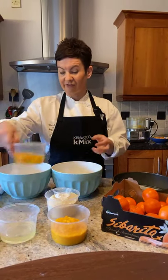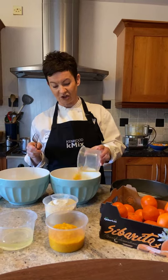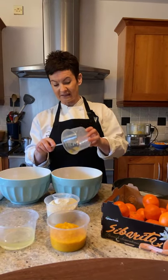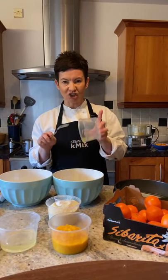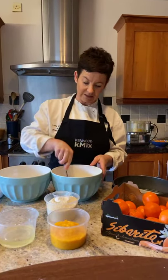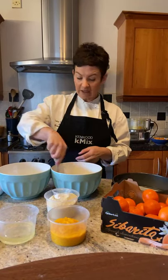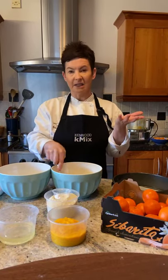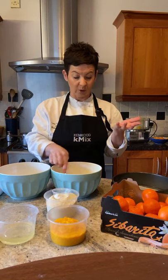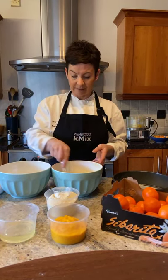I have got 4 beautiful eggs, in that goes on top of my caster sugar and my zest of the lime. And the lime is lovely because it does enhance the flavour of the clementines and give it a bit of a punch. So I've got my 4 eggs, give it a stir. And all I'm doing is whisking this together. So this literally can be done in one bowl. I'm just doing 2 purely to make it that little bit easier for the demo.